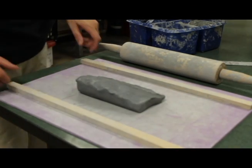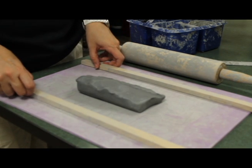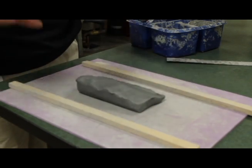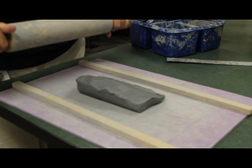Another way to roll out sheets of clay is to use slab sticks. So if you don't want to wait in line for the slab roller, or if you prefer not to use the slab roller, you need to get 2 matching sticks, these are called slab sticks, and get yourself a rolling pin, and you need to work on top of a board here. Okay? When you go to roll it out, you're going to put a little bit of force behind it.